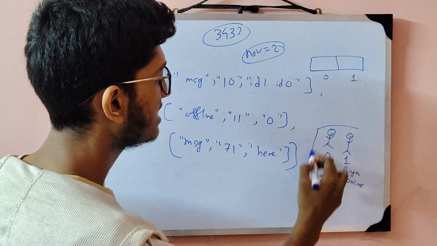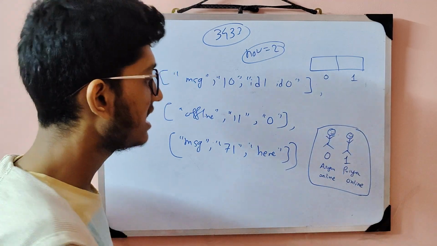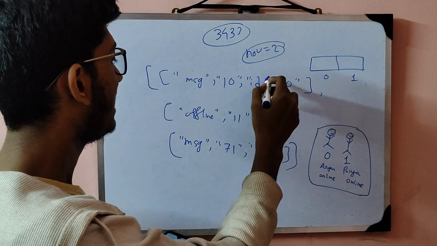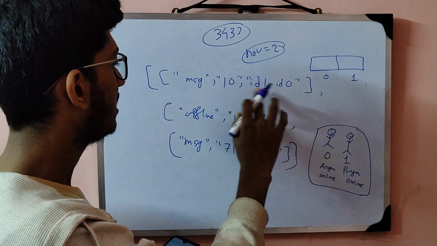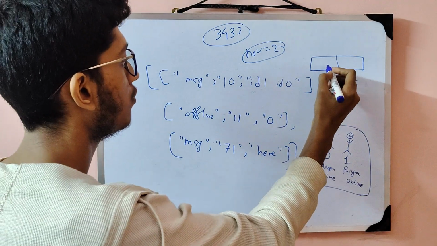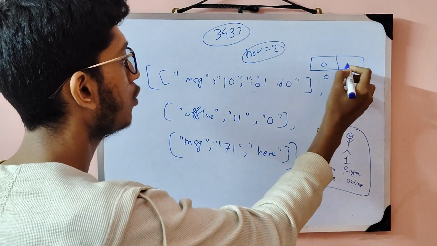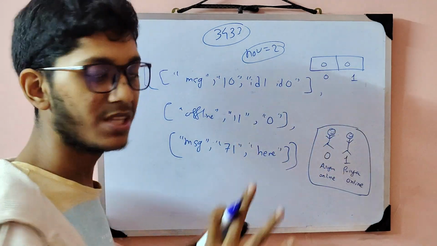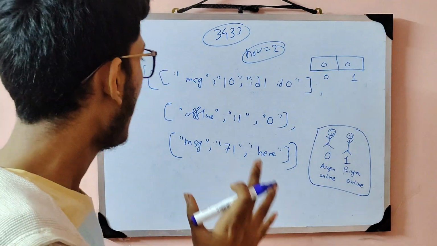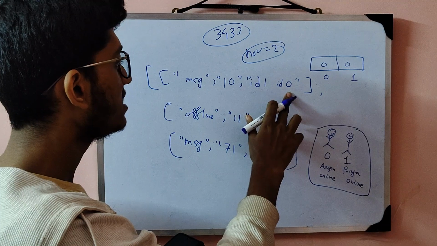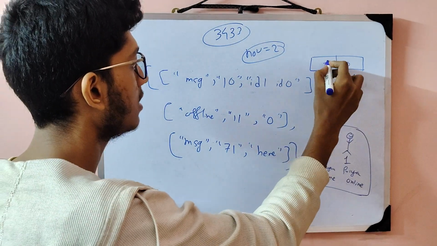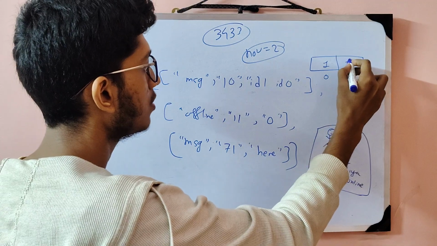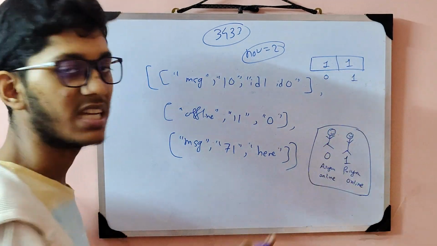They are Gen Z kids, and at first initially they are online. Okay, so ID 1 and ID 0 at 10 messages are sent. So first, when we are not starting the event, both of them have been mentioned 0 number of times, and at 10 ID 1 and ID 0 are mentioned. Okay, so Aryan has been mentioned once, Priya has been mentioned once. Suppose they're chatting with each other.